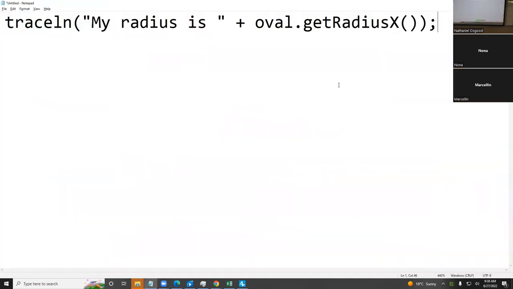Finally. Okay. So here we are saying, hey, oval. This is an expression, right? You say oval. That's a reference to an oval object, an instance of some class, and we say, hey, get me your radius. This is a call to a function, a method, called on a reference. That returns a double precision because the radius is, you can look it up in any logic. It returns a double. Like the radius could be 2.2, it could be 23.5, whatever.